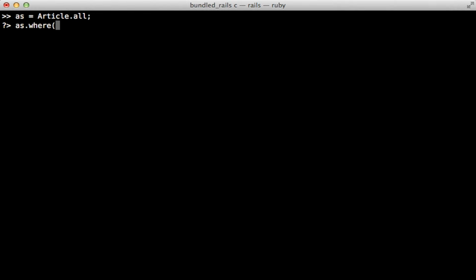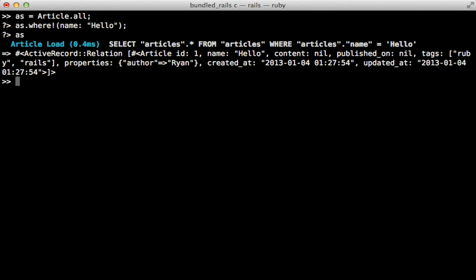And then I want to add some more conditions to this scope. So you might call where on this, but this is going to return a new relation object, so you're going to have to replace the variable like this, and that gets a little bit ugly. Instead, new in Rails 4 is a bang version where you can just call where with the exclamation mark, and that will allow you to mutate the current relation object. So this way, if we inspect this object now, we can see it performs that where find correctly here.